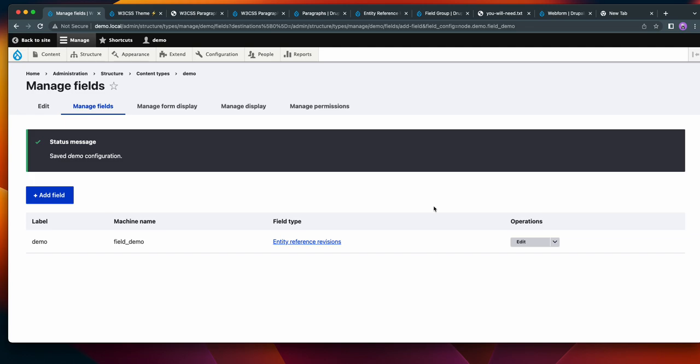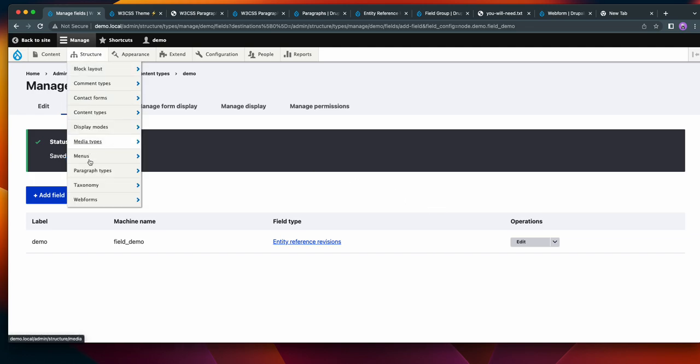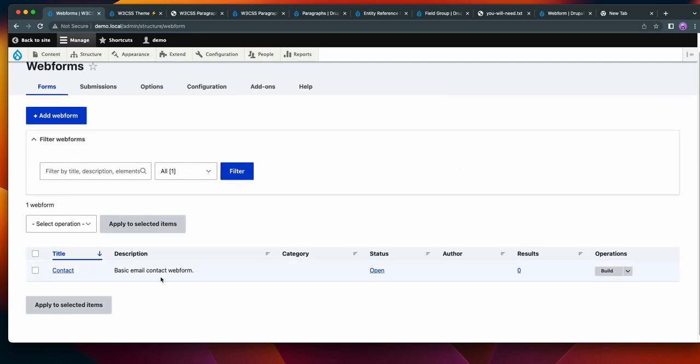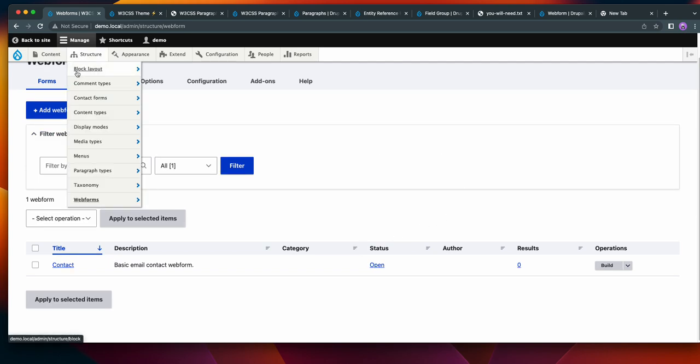So now I'm good here. Let's go see if we have the webform. Do we have any forms? We have one open. So let's go and add a content.